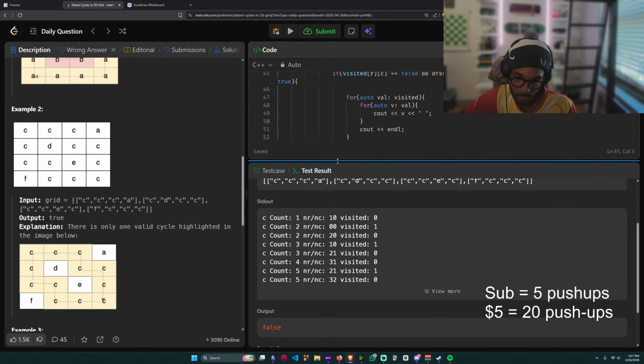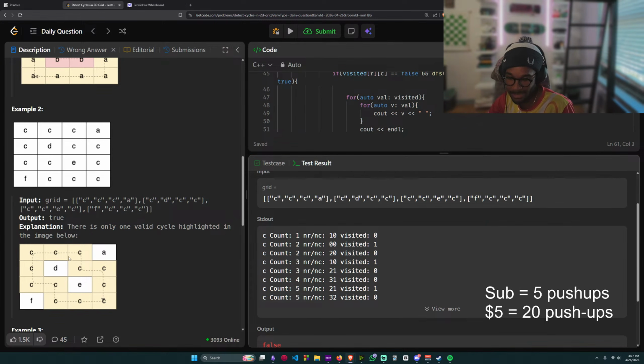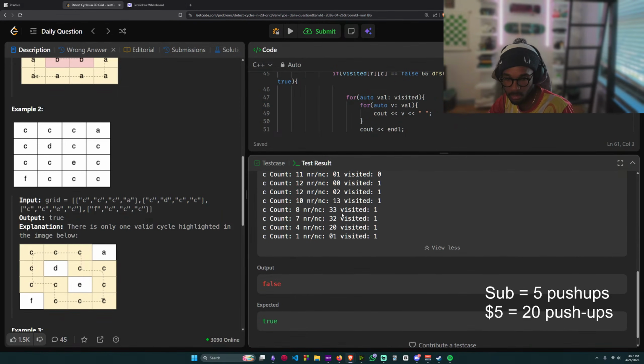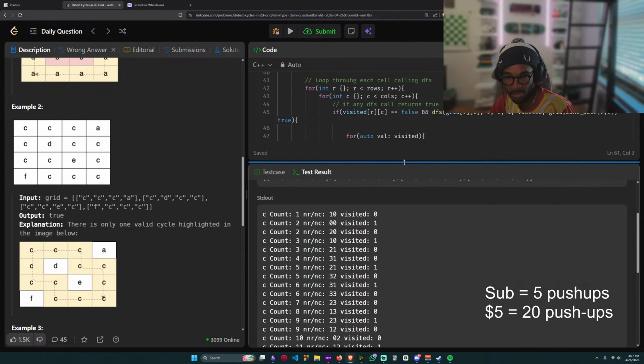Wait, I think if we just lock in for like 10 minutes, we can solve this. Why is number 2 wrong now? Because that C chain is clearly a cycle. Did it stop printing?